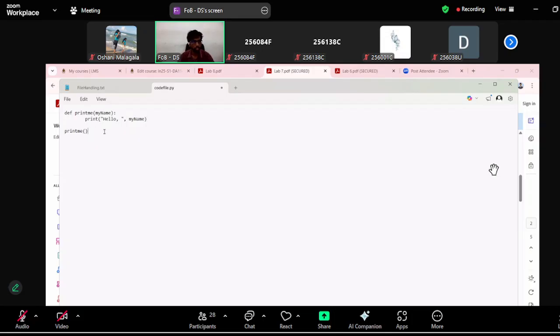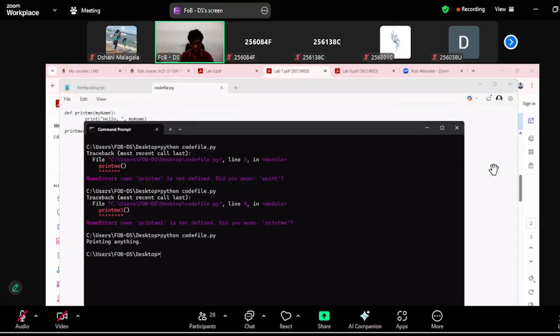What will happen in this case? I'm calling without a parameter, but the function is accepting one parameter. Inside the function, it prints hello and whatever value we pass to the function. But we didn't pass any parameter to the function.